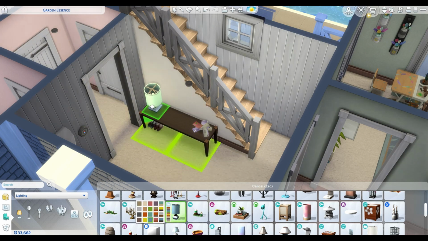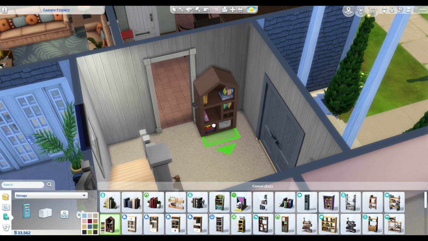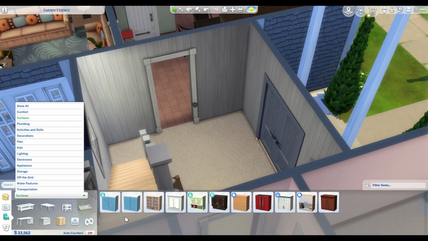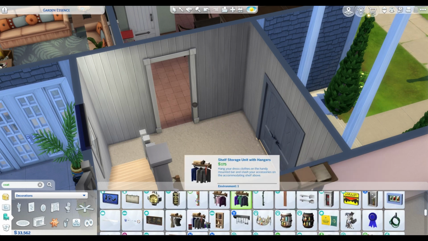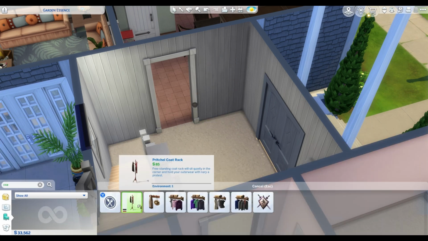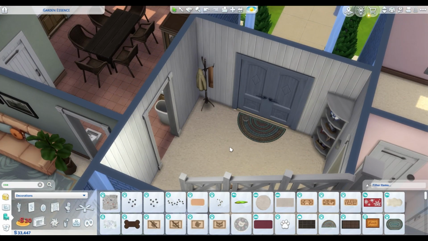Yeah, we're just decorating up the hallway now. I did try to put effort into every single room, I guess, in terms of decorations. I definitely wanted it to feel very real, like a real family's house, with lots of different decorations on the walls, almost like they've lived here for years and years.